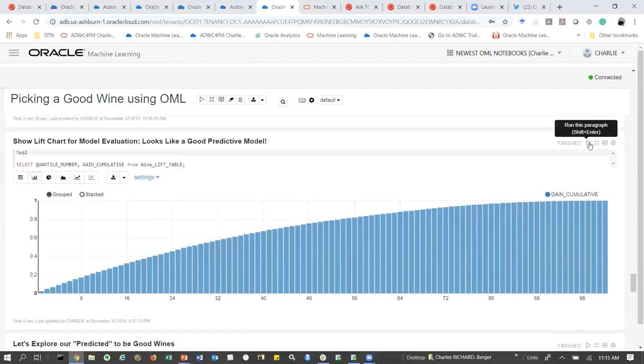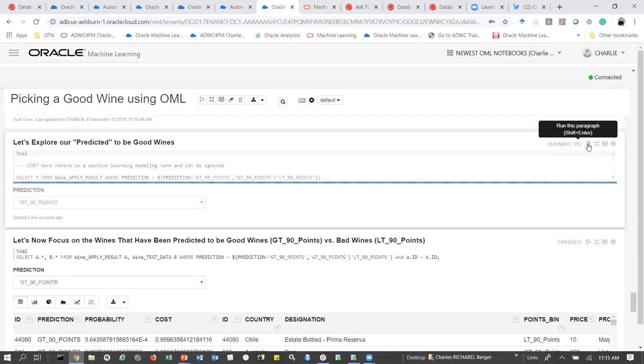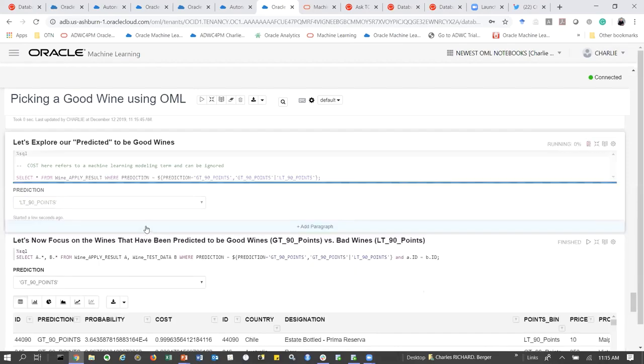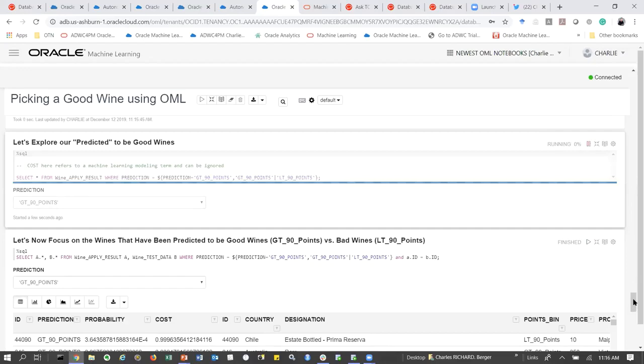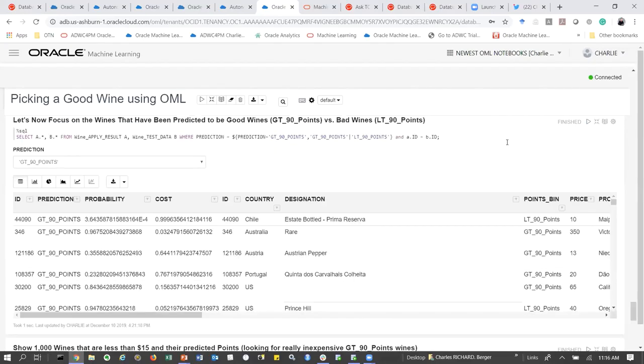But the beauty of this is once I have this model built and I can evaluate the model, I have all my predictions, I have all my insights. In fact, I have the whole methodology for repeating this as some sort of application. I have it all inside the database. So if I want to go off and build any kind of user interface or interrogate this data using any kind of Oracle technology, I can do that.